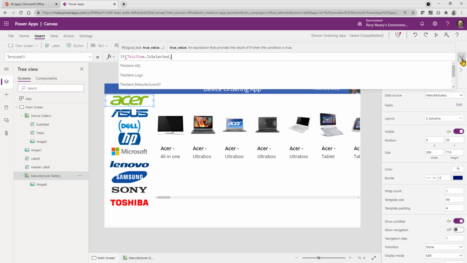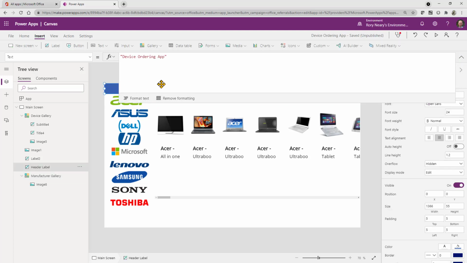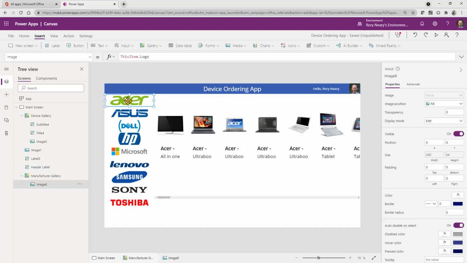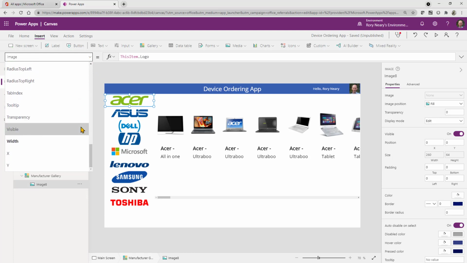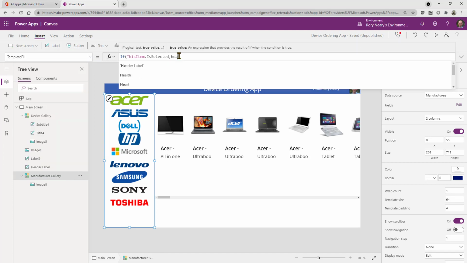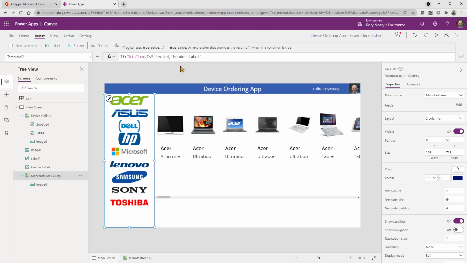We're actually going to reference the header label. So the header label is this label here, and it's actually called header label. That's fine. So I'm going to go back onto the template fill. In fact, I'm not quite on there. I need to be on the gallery. There we are. And so what we need to do there is go to the header label. So that's an object, and you can actually see that it's selected on that.